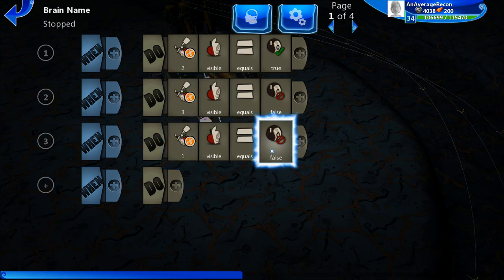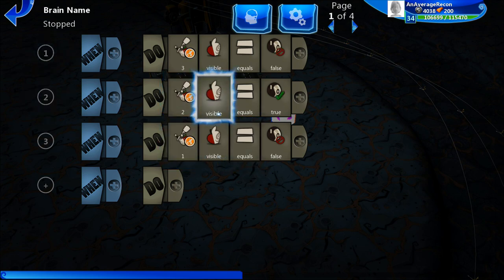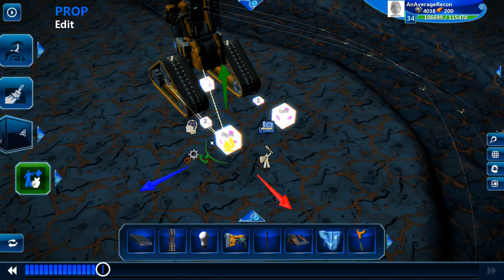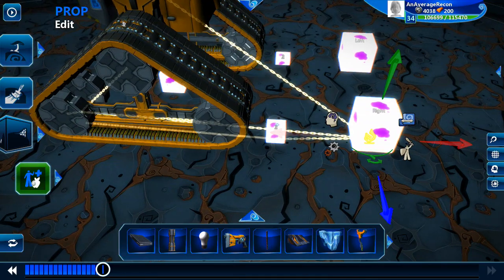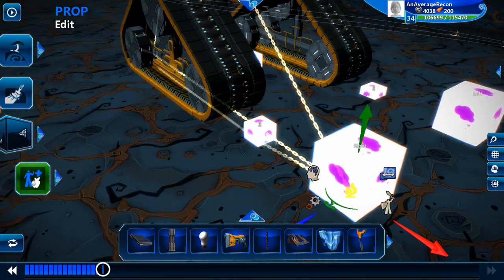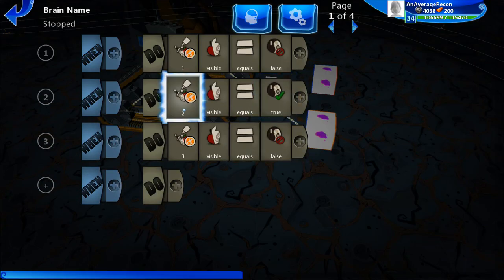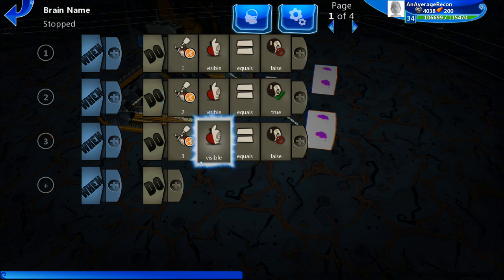So, the first page is called Stopped. 1, 2, and 3 represent each tread. See, like, this is box 3, and there's 2 and 1. So each box represents one of the treads. So when it's stopped, when you're not inputting any controls, 2 is visible, and 1 and 3 are not visible.